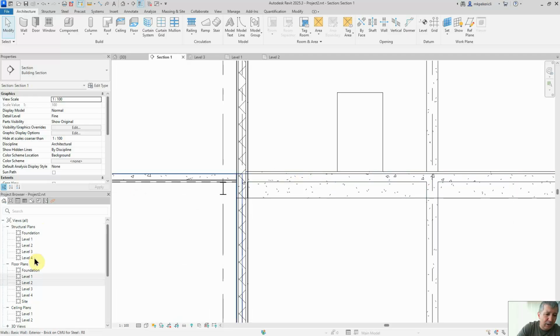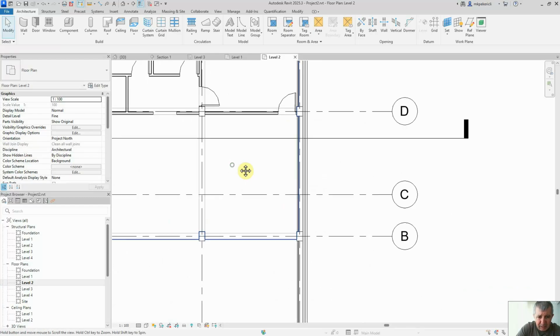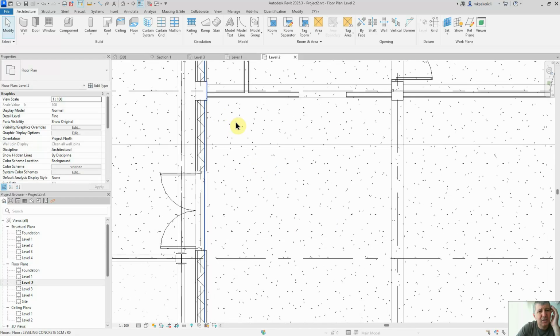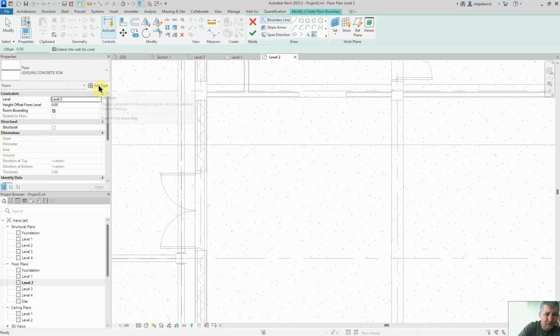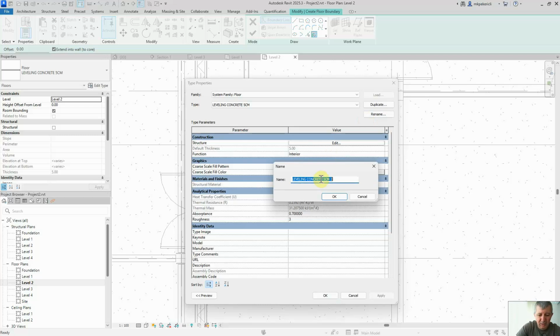Now, what I need to do is add ceramic tile flooring. Okay, so basically architectural floor, and edit type, and duplicate, ceramic tiles 2 centimeter.